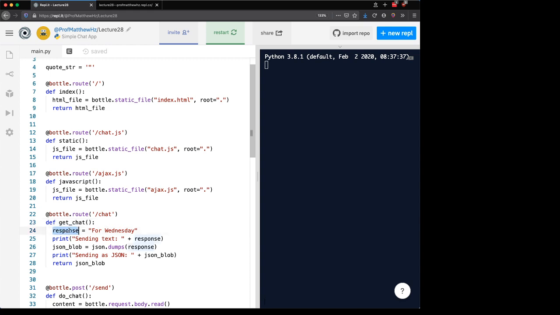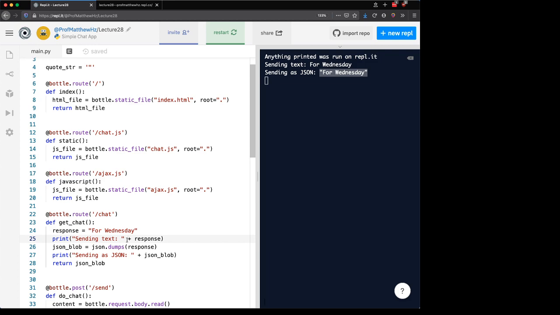So for the response right now, like I said, we're going to just do a very simple JSON AJAX call and response today. On Wednesday, we'll do a lot more with this chat. So my response is just going to be this string, for Wednesday. Now, in order to send it, we have to encode it as a JSON blob. So I'll call json.dumps. And that will encode it as a JSON blob and have it sent out when we return. So if I restart, remember we called that chat at the very beginning, you can see that that Replit server, that Python code, is going to send the text for Wednesday, but it'll do it in JSON. So it'll add those quotes.